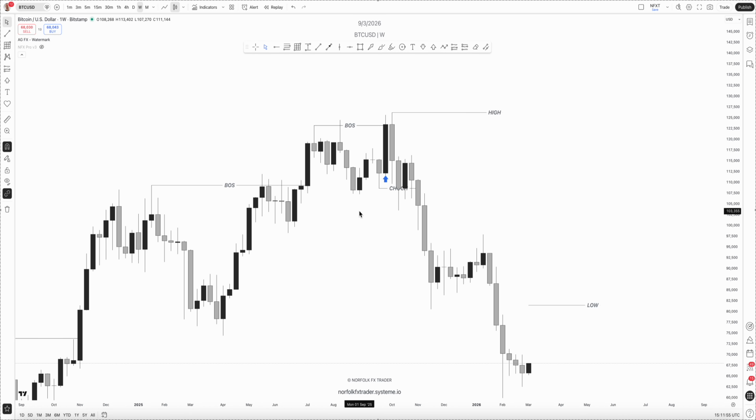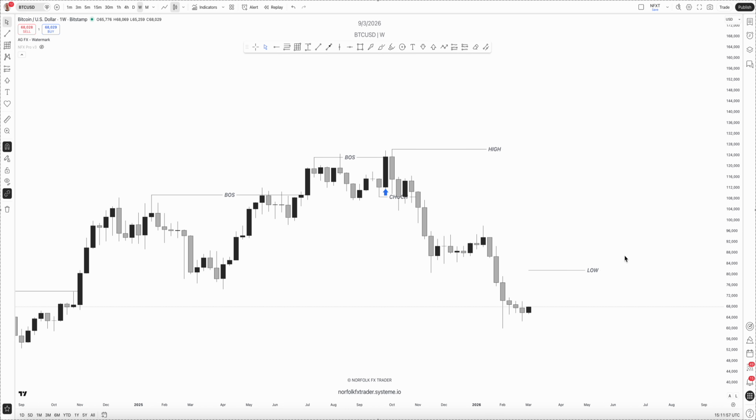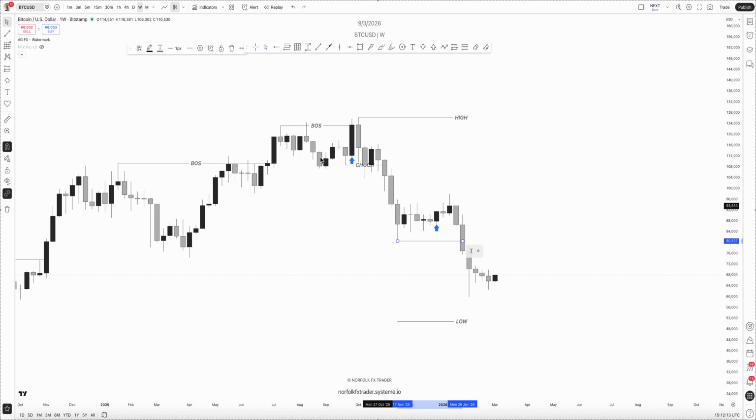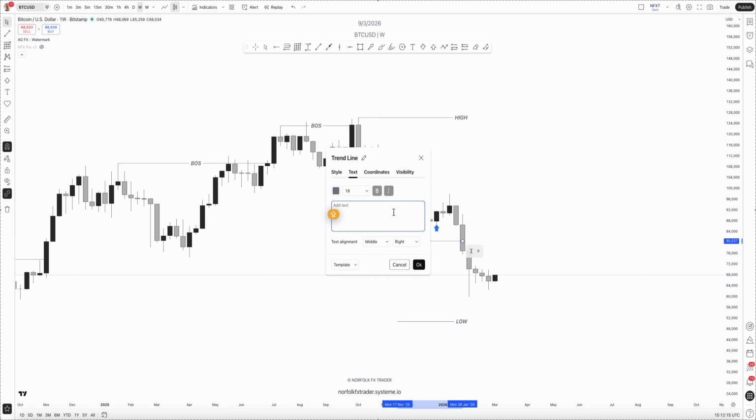And again, I'll show you how this is automated in a moment. So we push down. The next time we see the close up is on this candle. That means this becomes a current low in the market. That continues to be a new break of structure. And this is when we start to see the new bearish market taking control. So we've gone from that bullish to a bearish market.